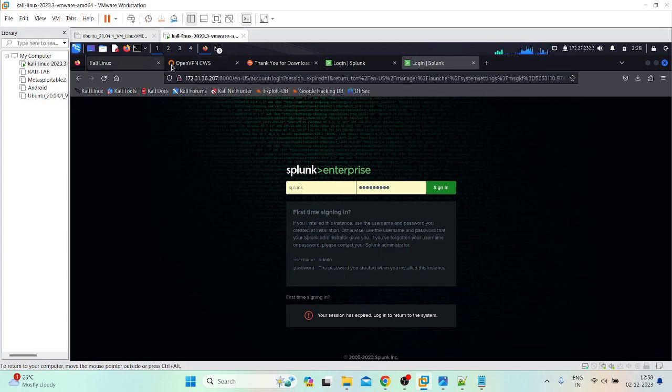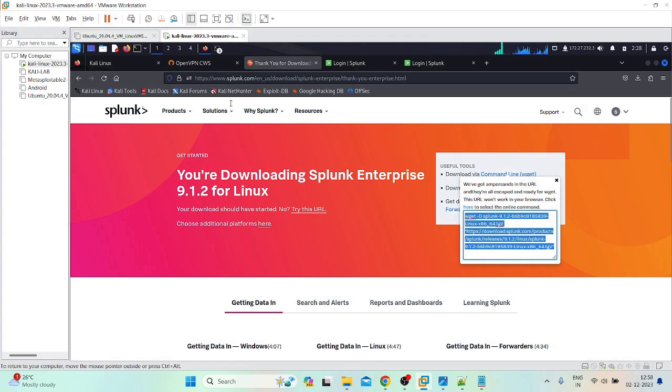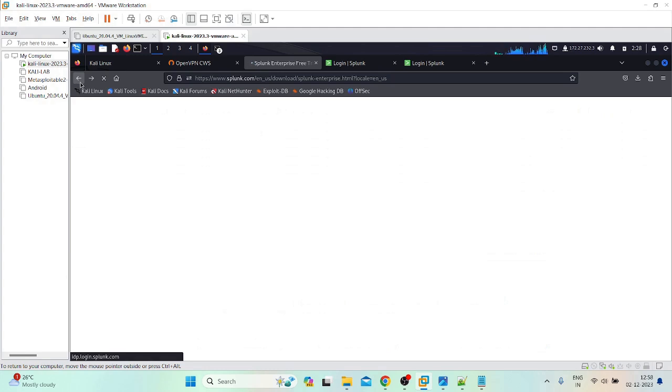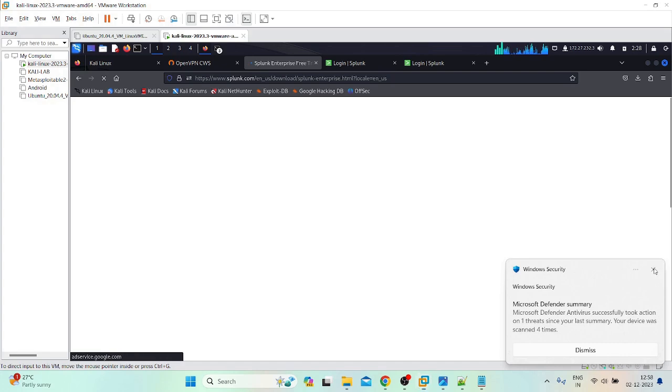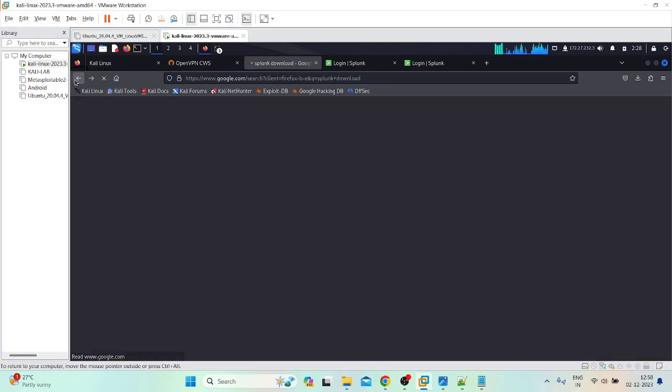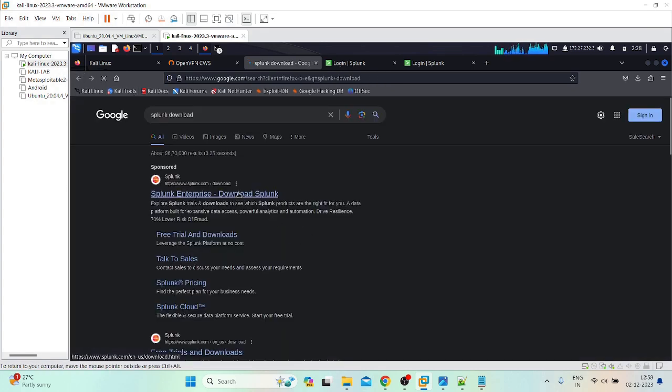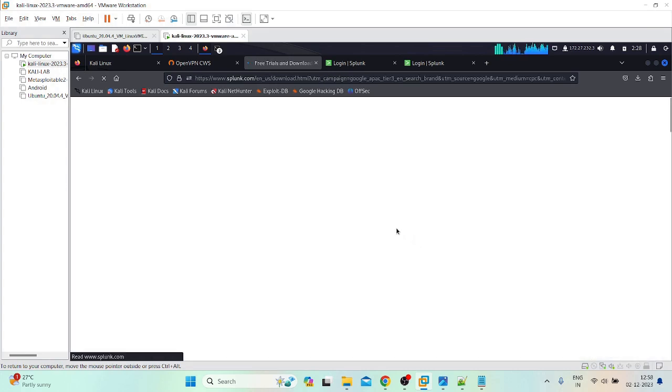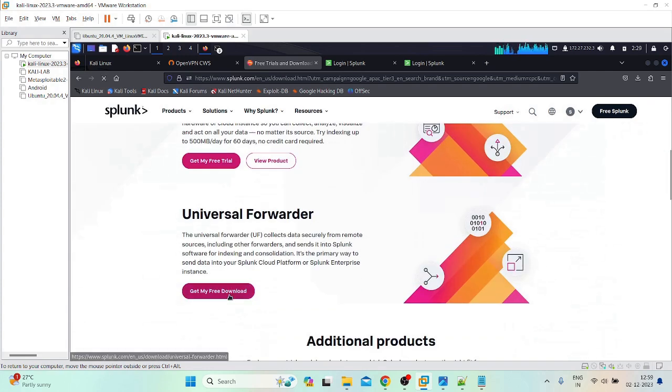If I go back to the Splunk Enterprise download page, now instead of Splunk Enterprise, I am going to download the Universal Forwarder.